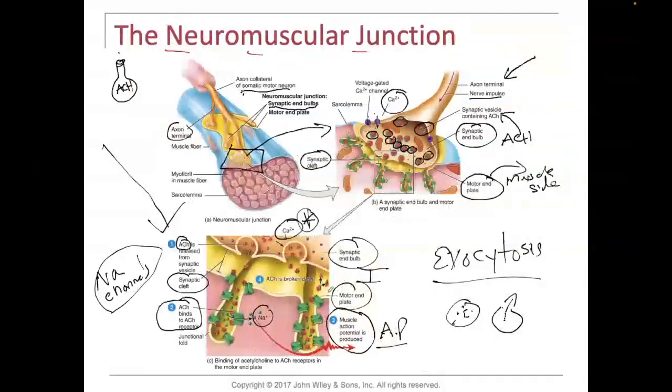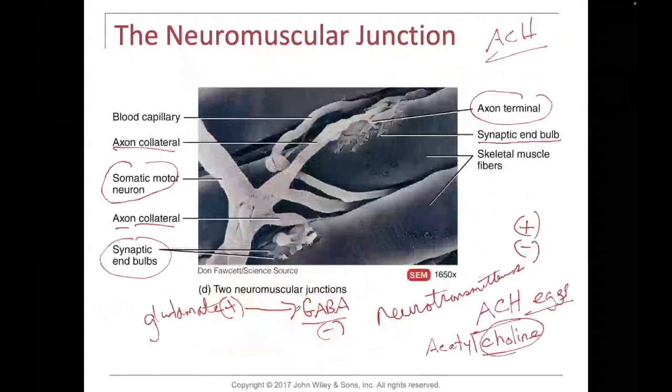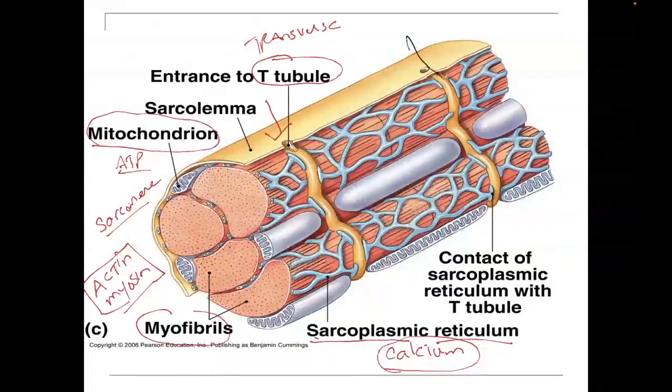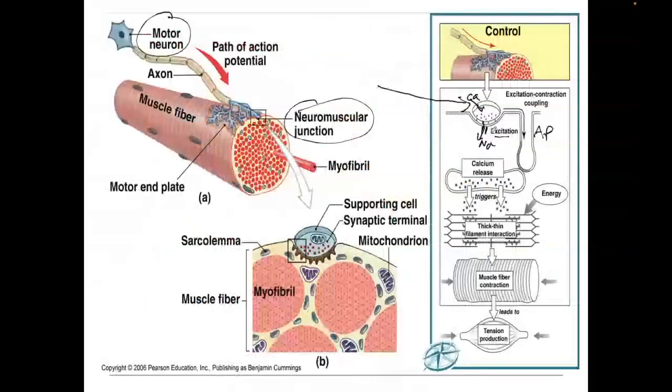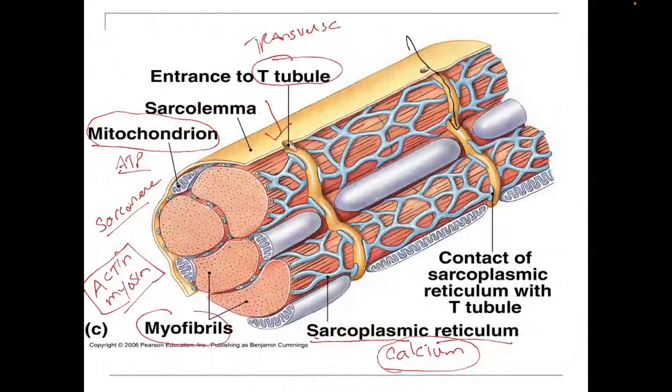This invagination is the exact same thing that we see here. And I said that's the T tubule, the transverse tubule, this thing. So let me go back here for a second. What does the transverse tubule make contact with? Well, this transverse tubule makes contact with this, with this, with this. And what are these things part of? They're part of the sarcoplasmic reticulum.